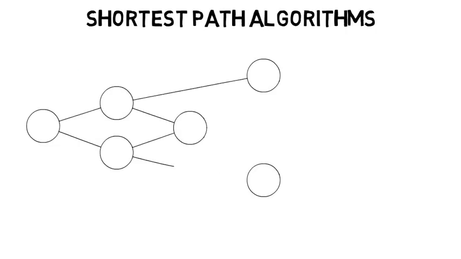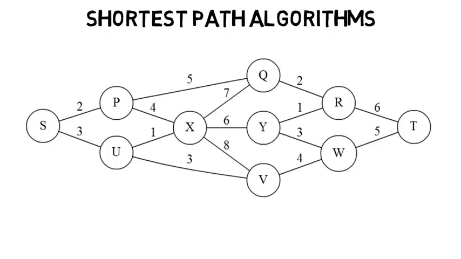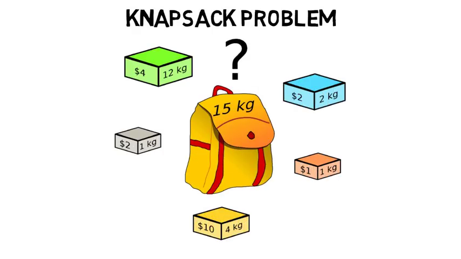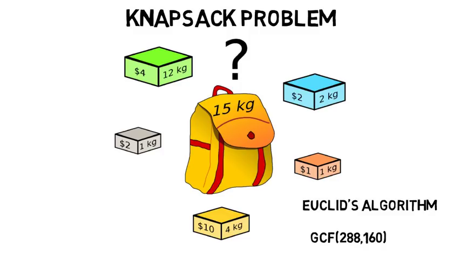You'll analyze shortest path algorithms. We're given a bunch of paths. What is the shortest distance from one point to another? Here you can see how graph theory comes up again. You have to not only know the algorithm, but also prove it, as you will with most algorithms you learn. You also learn the knapsack problem. We're given boxes with money and weights. How do you put them in a knapsack such that you have the most amount of money while keeping the weight under a certain amount? You'd probably come across Euclid's algorithm, but you've already seen this in our last video. It's an efficient algorithm for finding factors of 2 numbers.